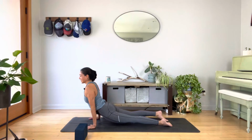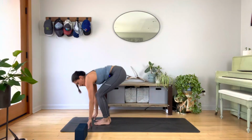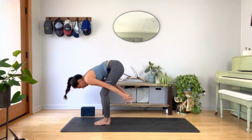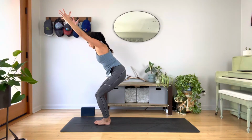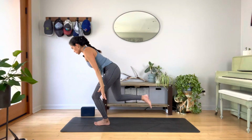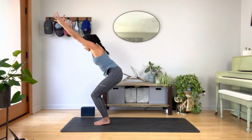Upward facing, downward facing. Look forward, step or hop, top of the mat. Inhale halfway. Exhale and take a bow. Inhale, chair. Sink the hips. That little chair, float back, so arms alongside you as you move weight into your left foot. Right leg reaches back to tap. Come back center, arms rise up.